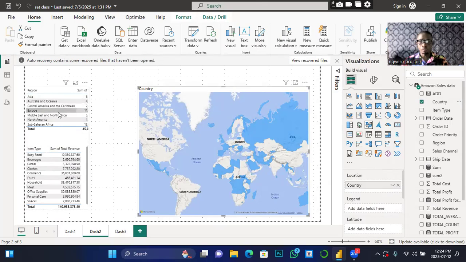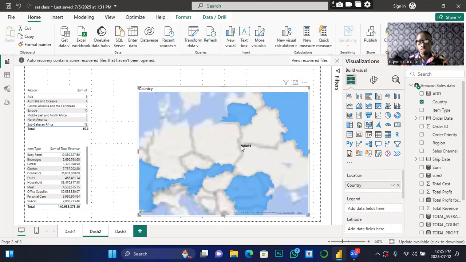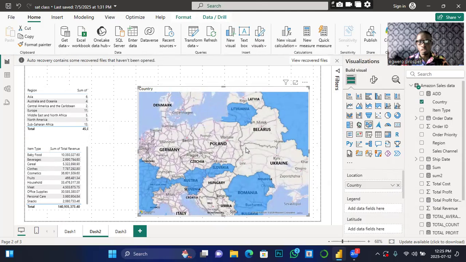Now, this information is from all the regions. But if I click on Europe now, this model will give me the breakdown for only this particular region. So you can zoom it so that you can see the value there. So if you click on one of them, I was waiting for it to reflect.